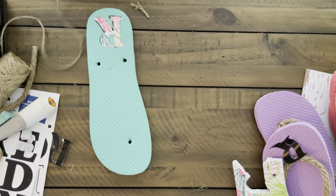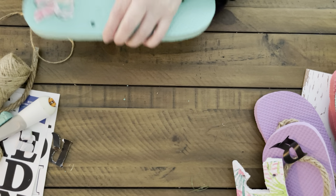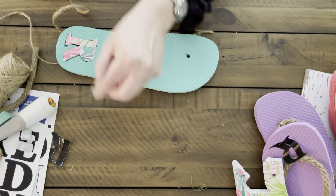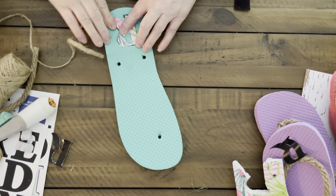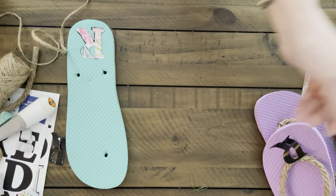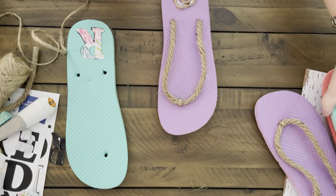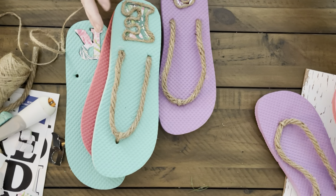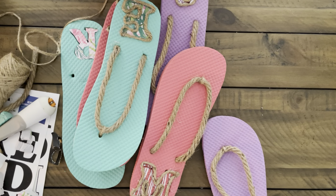All right, so we are going to, this is the worst glue gun right now. It's not the glue gun, it's the glue sticks. They, okay, it's not ready. They drip really bad. Whatever ones I have in there are horrible. I could get my little one and plug it in, but I'd have to leave you again, and I can see you don't want that to happen. So we can start with the next part.